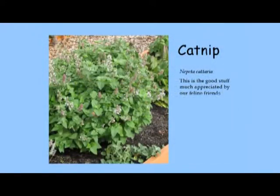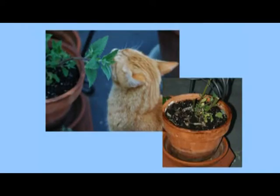So this is catnip, and it has the pale pink flowers on it rather than the blue flowers, and this is the good stuff. And you can tell it by Nepeta cataria is the name of it. So cataria is the one you want for your feline friends, except keep it covered until it grows up, because I bought Harvey Darvey his own catnip plant and he ate the whole thing in one day. So that is the end of the catnip plant, and then he slept for I think 2 days straight.